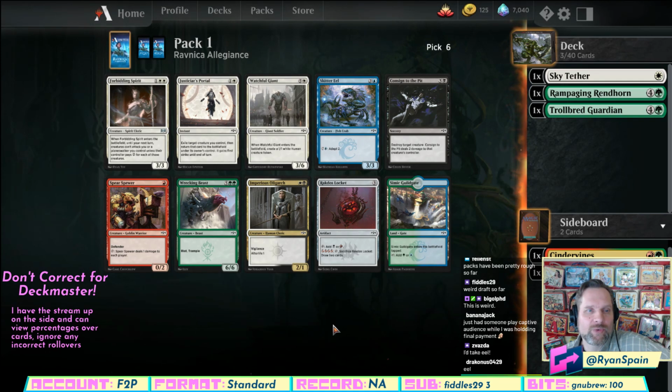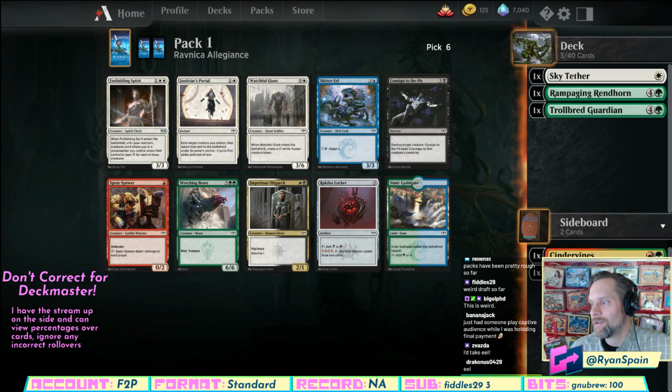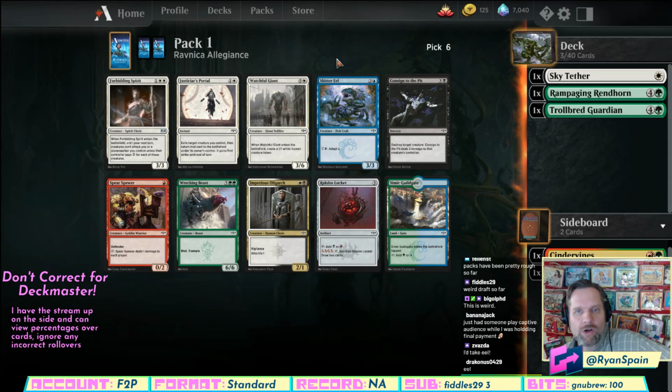Whereas, eel, yeah, this is a weird one. And I really don't want a Wrecking Beast here. I'm not going to take a Wrecking Beast. Chat is liking the eel. Yeah, maybe we take the eel and there's a backdoor to Simic. I like it. Good call. We'll take the eel.